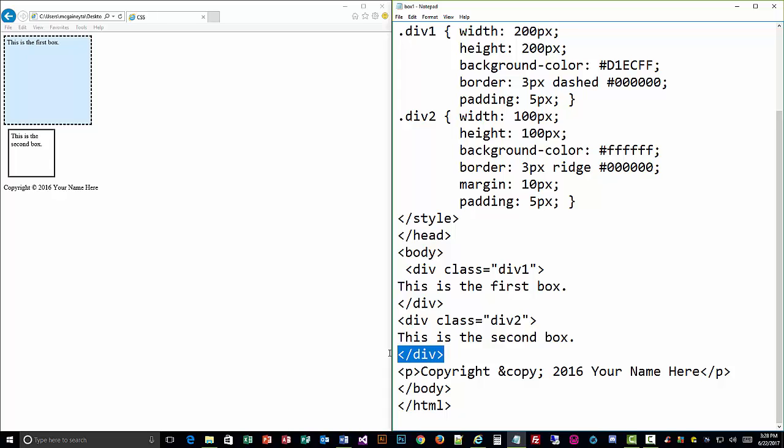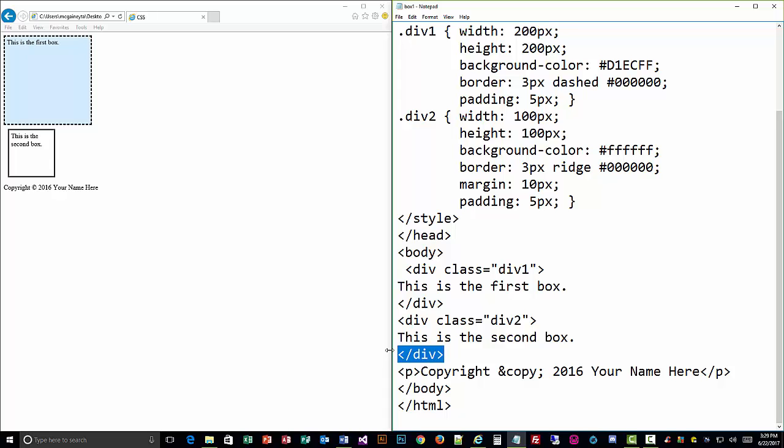Now, I mentioned earlier that you're going to get into the concept of nesting tags to help make your page layouts. So what we're going to do now is nest our div 2 inside of our div 1.